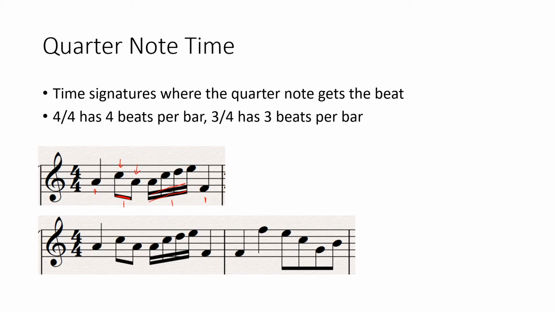A few other things that we should discuss. This line here indicates where one bar ends and the other begins. So you can see that this bar ends here and then this one begins, because this one has 4 beats already, and then this one has 1, 2, and then these are stemmed together, so it's 3 for the first part and then 4 for the second part. You can see that we stemmed them together to represent 2 beats instead of 1. Oftentimes we'll group eighth notes in groups of 4 or groups of 2 when we're working in 4/4 time, depending on how many there are.